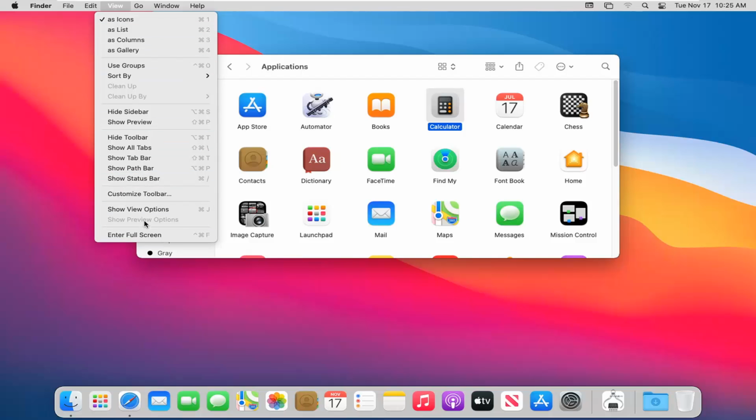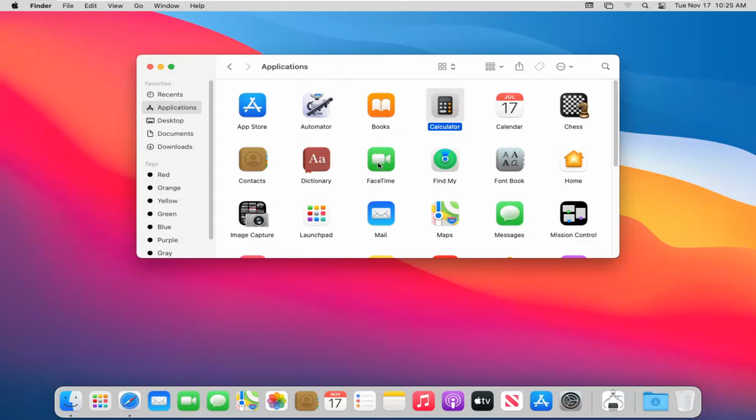So again, pretty straightforward process, guys. Just a very general brief overview. And if you wanted to search the Finder in general, you can select this little magnifying glass over here on the far right. If you select that, you can search for a specific item on the list. So again, pretty straightforward process, guys.